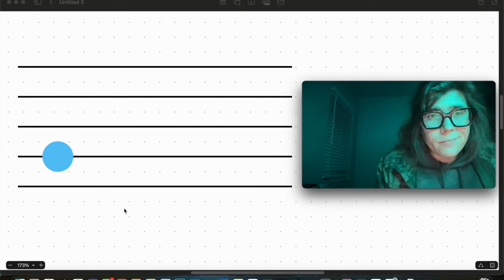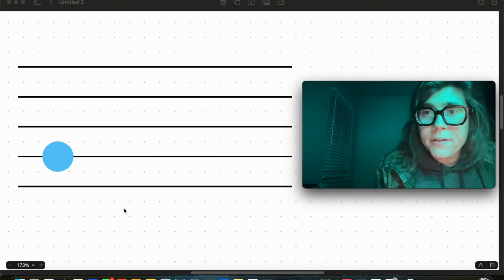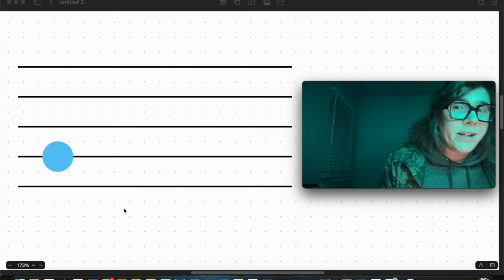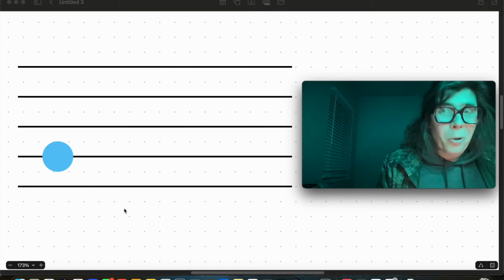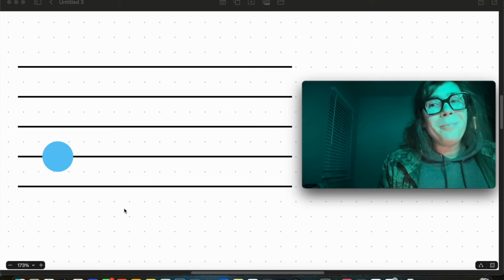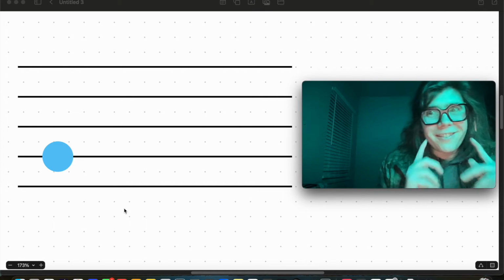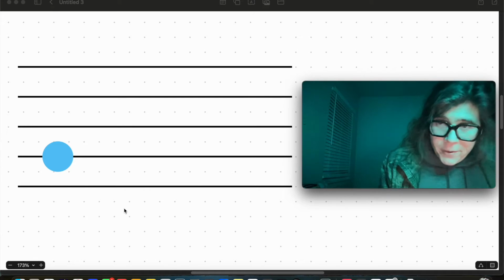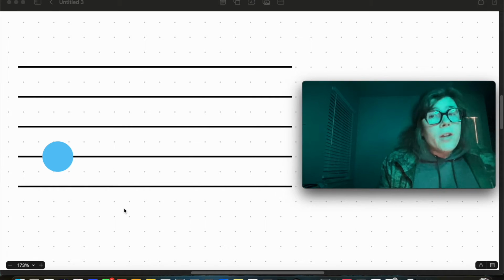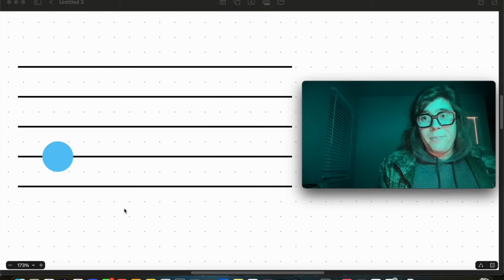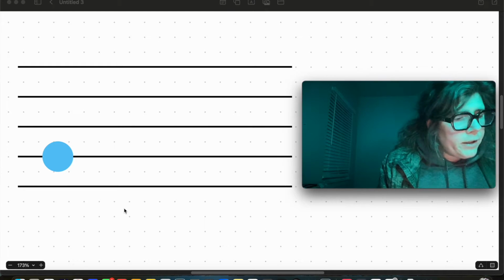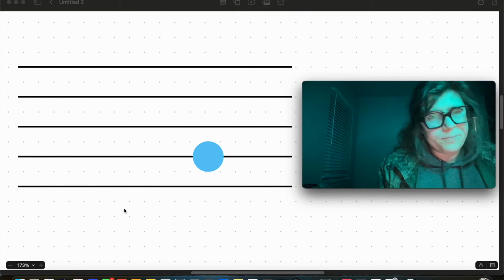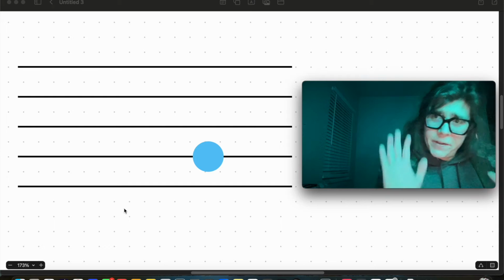And the answer is technically no, because we don't have a point of reference. Now, if you're used to reading a certain clef, you might say, oh, that's a G, or oh, that's a B. But being a stickler here, there's no clef. That's because the clef serves a very important purpose. The clef actually tells us what the names of the lines and spaces will be. So let's move this note over, and it's on the same line still.